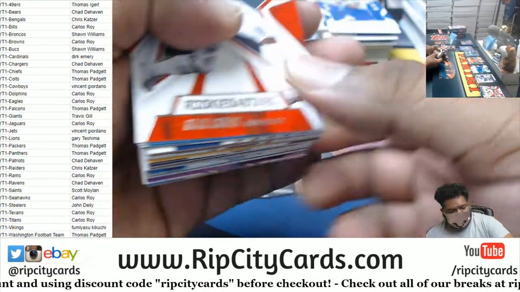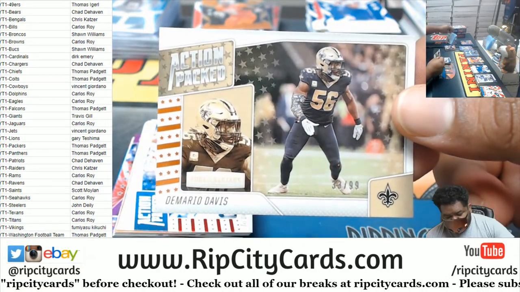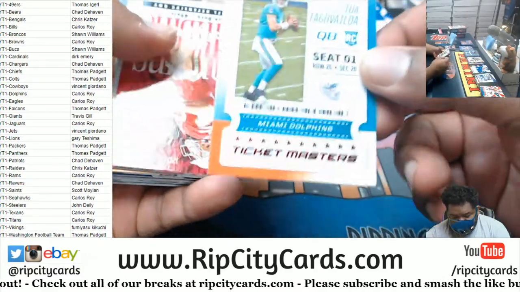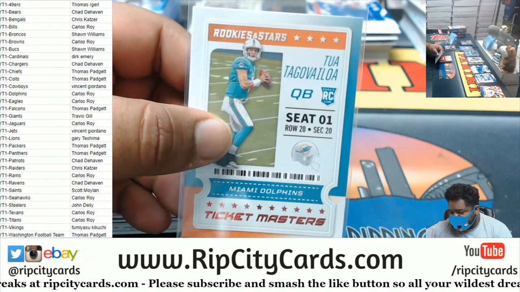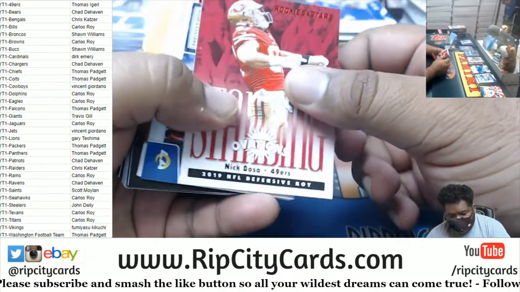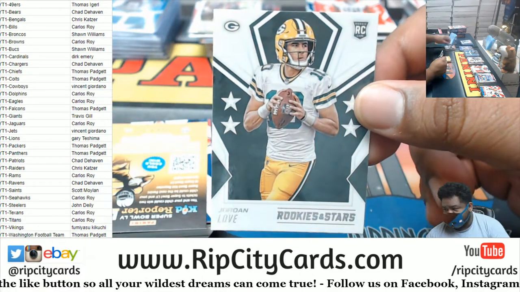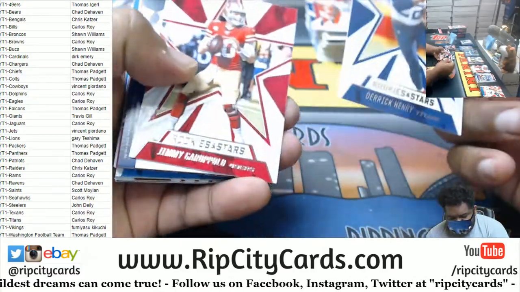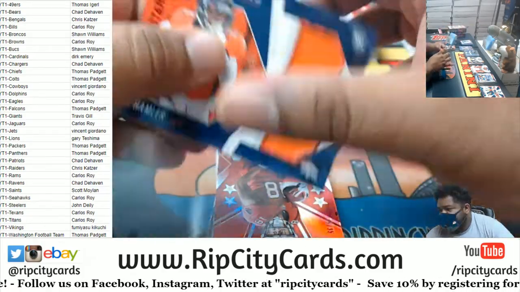Come on, baby. Let's bring the heat. /99 Action Packed Demario Davis Saints. The Tua Man, Ticketmaster insert for the Dolphins. Need that autograph, Dolphins. Jordan Love, rookie base. Man, if Jordan Love ends up hitting for the Packers, unreal luck they got. KJ Hamler /199 Broncos dual relic.